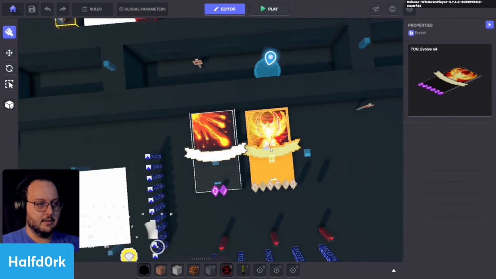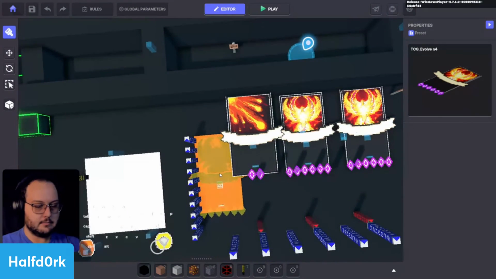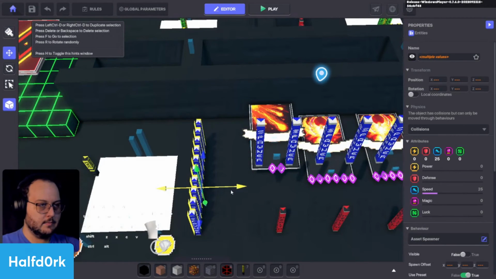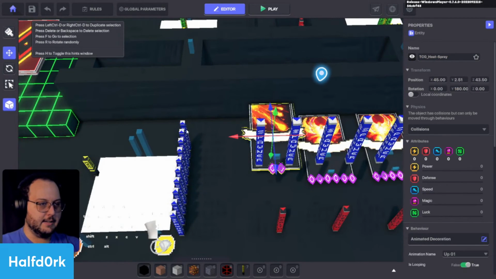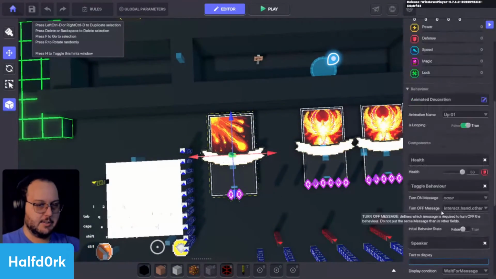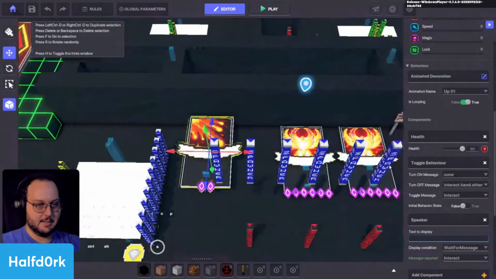These are just literally for representation, so it looks like I have cards in my hand. But this one's good to go. We're basically copying the same situation here.